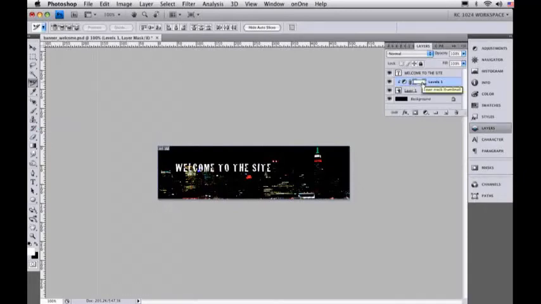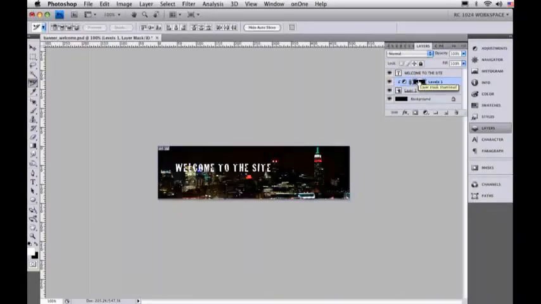Now selecting a brush tool, I can use my white to paint in a little bit of this area here. Make it a little darker. Not too much. I have a really low flow so that I can control what that's going to look like. I could even go so far as to make this black and then use a gradient that goes from black to white and does this. Oh, let's actually do it from white to black to show a little bit more of that.